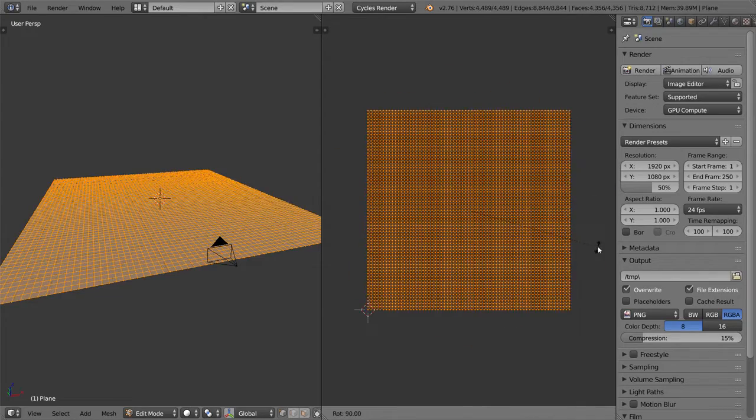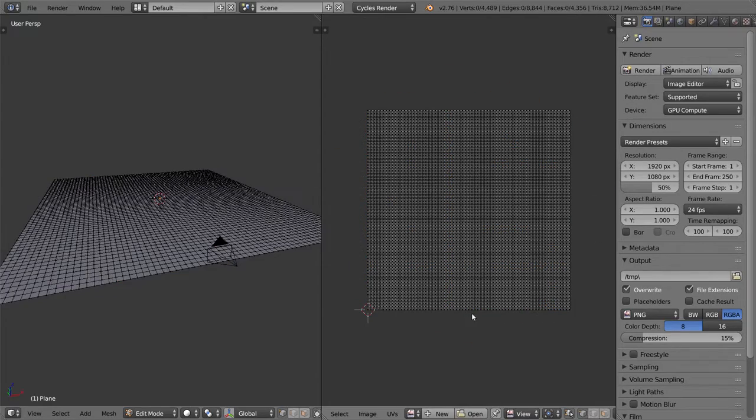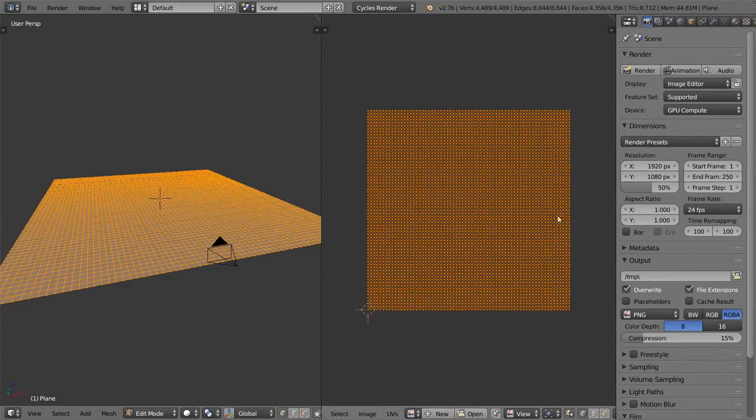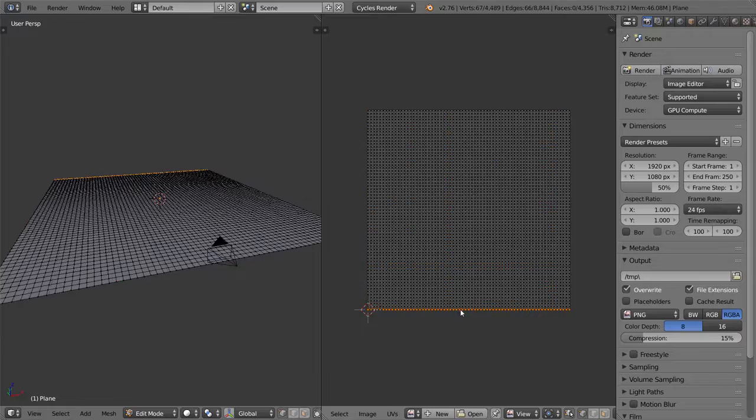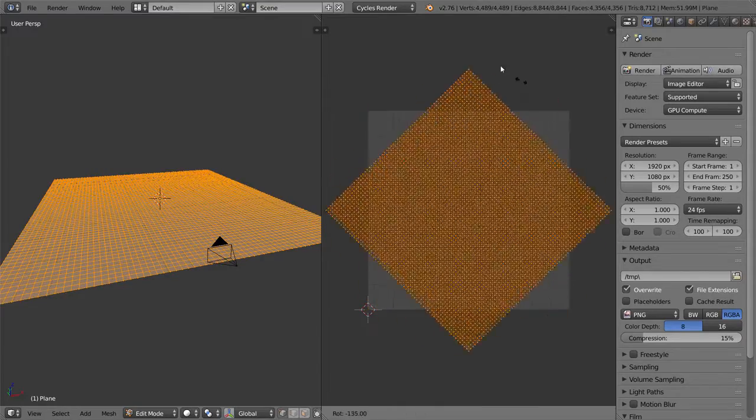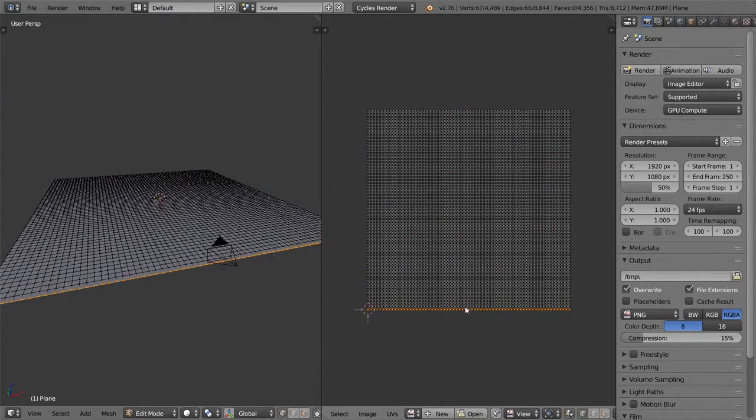Sometimes what you'll do is you UV unwrap it and you think, oh yeah, it's perfect, it's exactly the way I want it. And then later on you find that, wait a minute, that's not perfect. That doesn't line up with the camera at all. And it's annoying. So that's why, oh no, hang on. Which way did I rotate it? No, wrong way. I did this to show you how you don't want it to be. Okay, all right, so there we go.